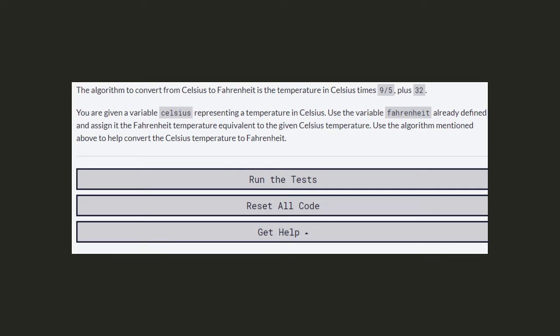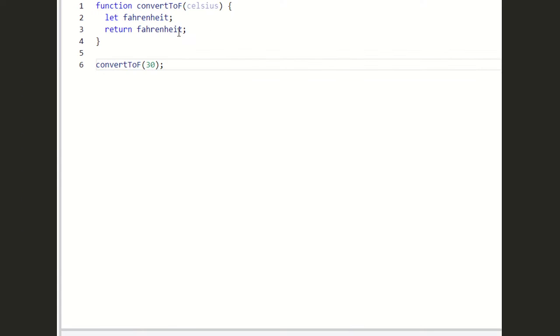Now, personally, I like how they have this set up. If you take a look at the code here, they've already defined the variable Fahrenheit for us, which I like. I like to say at the top of my code, here is my output, and at the very end, we return it. I normally just name it output, but in this case, of course, I have to leave it set like this. Now, this can get tricky if you're not familiar with operator precedence in JavaScript.